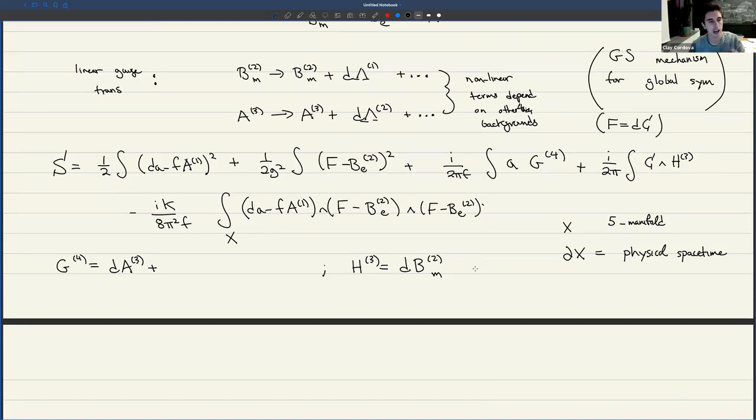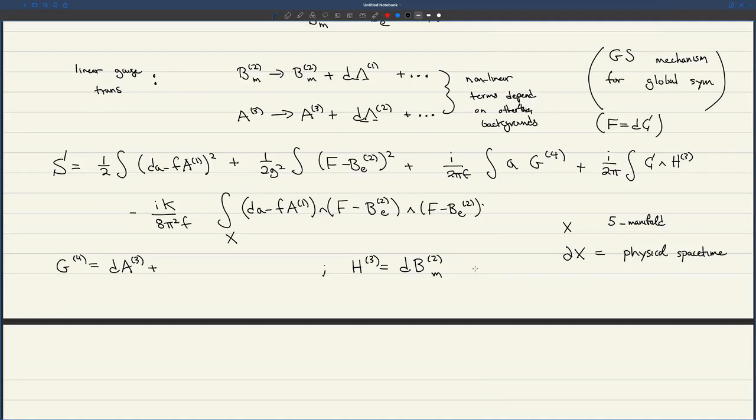All I'm really saying is that A is the Goldstone boson for the A1 shift symmetry. So I have this dA minus FA1. The photon is the Goldstone boson for the electric symmetry, so I have this F minus BE2, and wherever I see F, I replace it that way. And then I just had the standard magnetic couplings to the two-form and magnetic backgrounds. And then for this axion term, I tried to write it in one higher dimension so that I always have to deal just with field strengths, so that I don't have to deal with naked gauge fields.